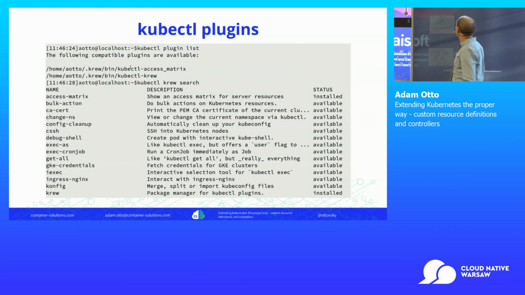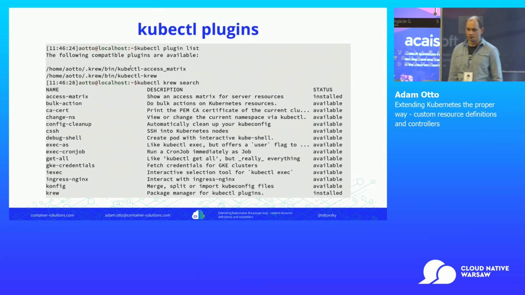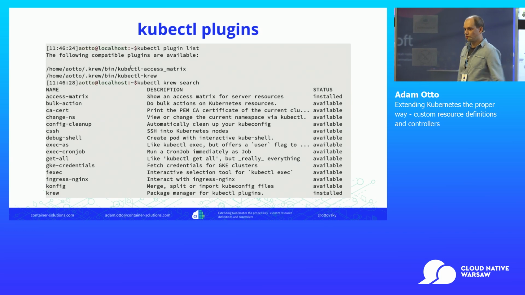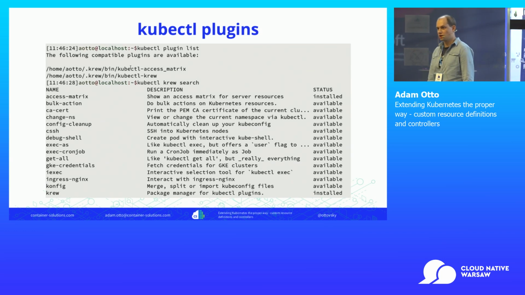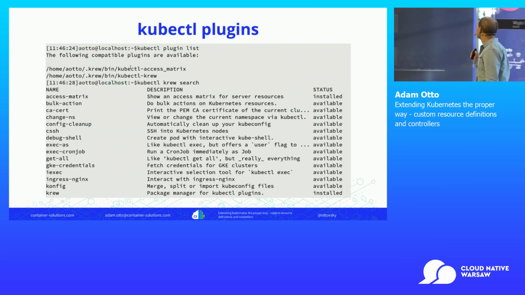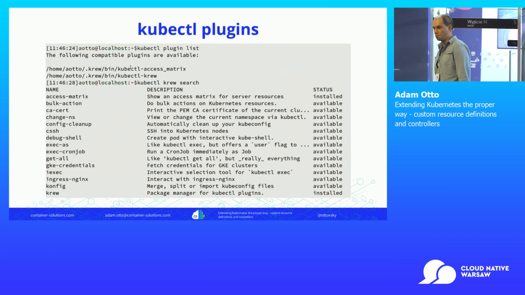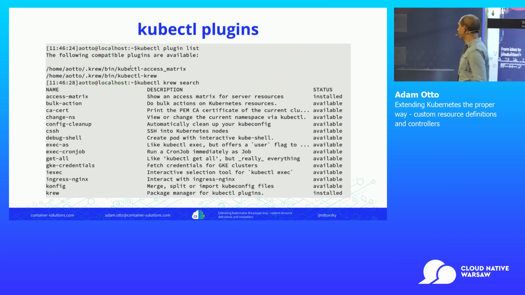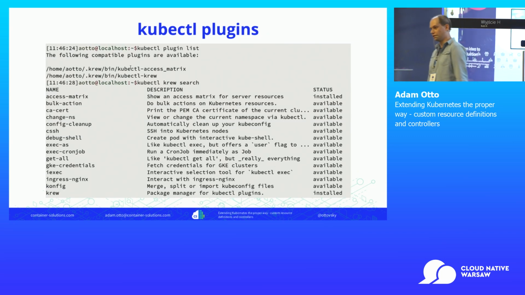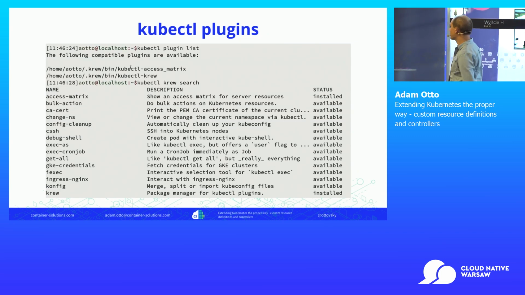The next one is kubectl plugins. This is actually something new. I was not aware of this until about 6 months ago. You can improve your kubectl user experience by installing dedicated plugins. Let me just show you quickly which ones are interesting here. You are definitely interested in the crew plugin. The crew plugin is like a package manager for those plugins. It acts like yum or apt-get on a Linux system. You can easily search for existing plugins and install them automatically, and it runs out of the box most of the time at least.